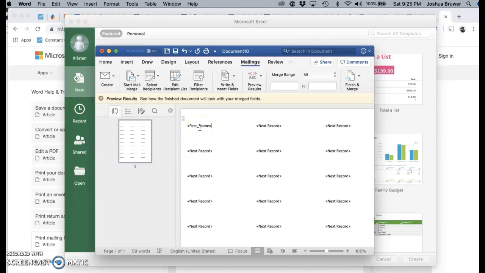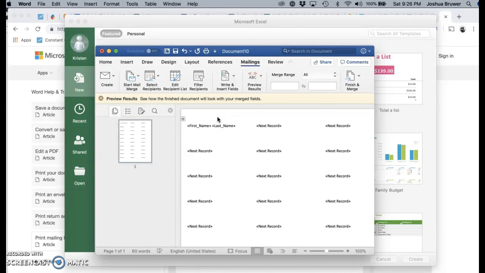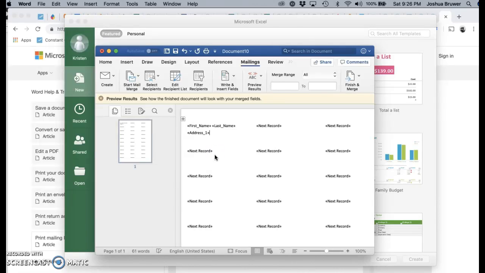Now I want to have the last name, but we have to remember we have to put the proper punctuation in. So I need a space. Hit a space. Come back here. Insert last name. Now I want to do another line for the addresses. Address 1.